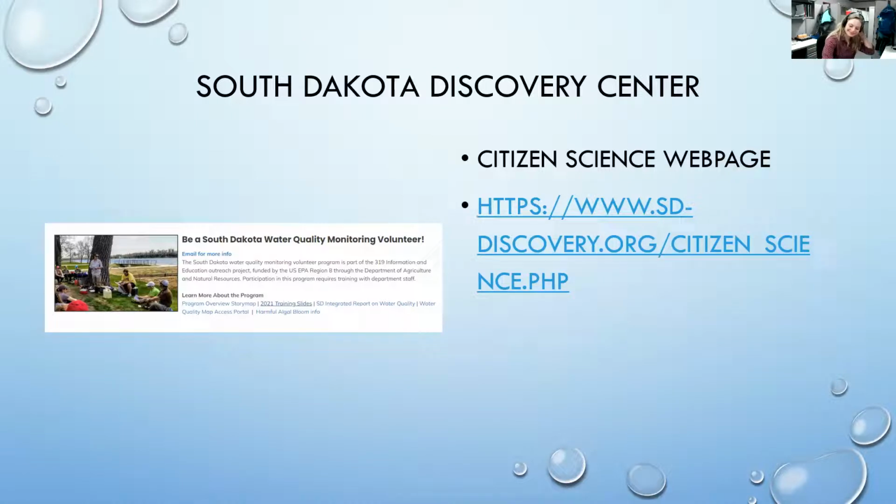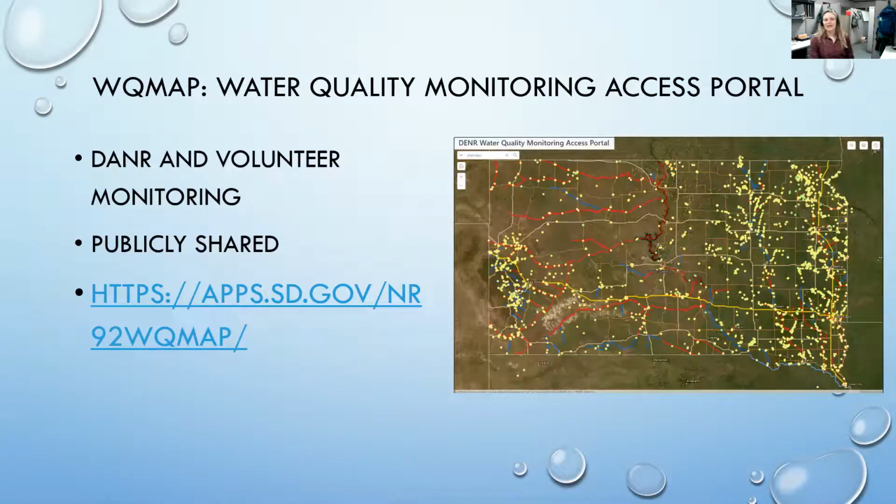Okay, cool. Then the main web page we have is WQMAP, the Water Quality Monitoring Access Portal. So this is where you can find most of your data and most of the data we collect through all of our sampling. Each of those yellow dots on that map is a location where we've collected a sample and there's data available on that water body. So you can find your results there after a little bit of lag time. So after you send your samples in, the lab has to process them, then they send us the results, and then before we can put it on the public web page, we have to review and approve the results, and that's just to make sure that there wasn't any typos or anything that's completely out of the ordinary that might have been a mistake.